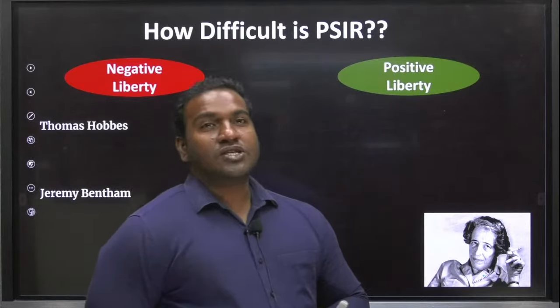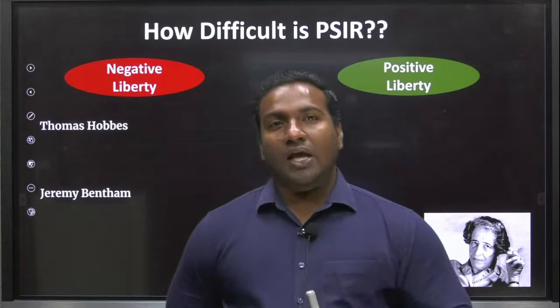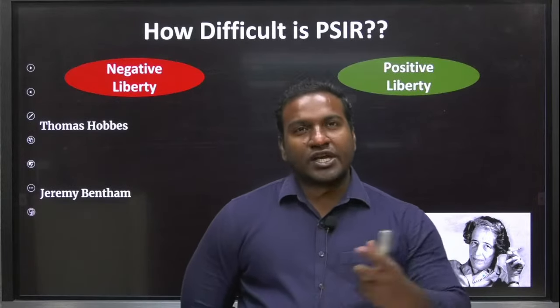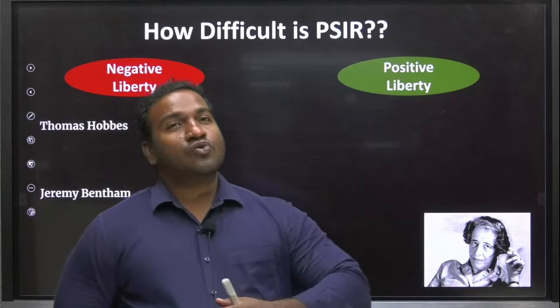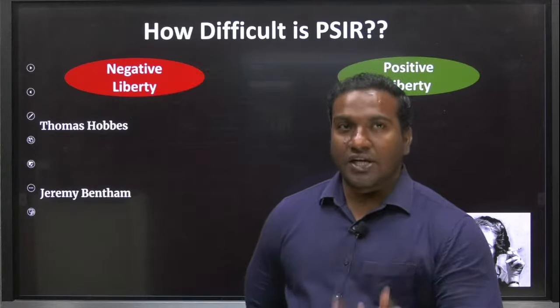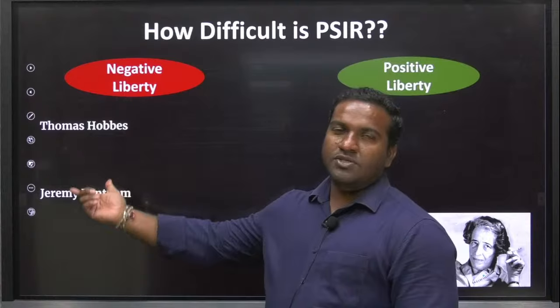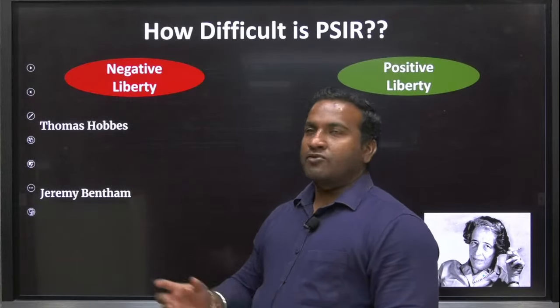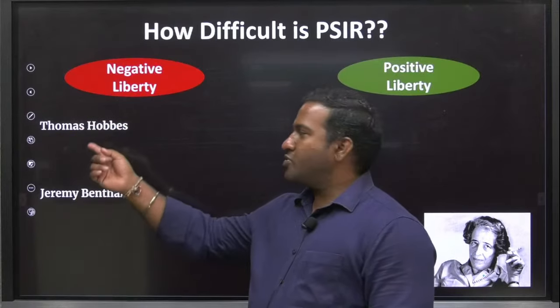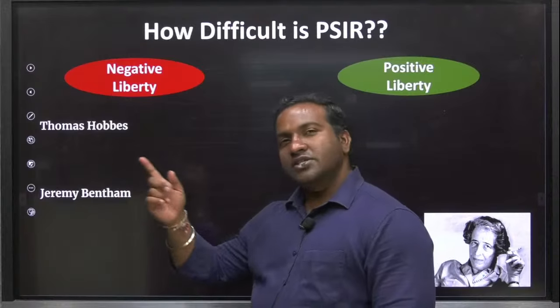And Thomas Hobbes says this liberty will not survive for a longer time because it will lead to barbarism. He famously says that if there is no state, in true liberty there will be a state of war of all against all. State of war of all against all का मतलब everybody is fighting against everybody in the true liberal state. Hence Thomas Hobbes says such liberty is not needed, because it will lead to barbarism. But Jeremy Bentham says no, such liberty is needed. So although both spoke of negative liberty, Thomas Hobbes says it is not needed, while Bentham says it is needed.